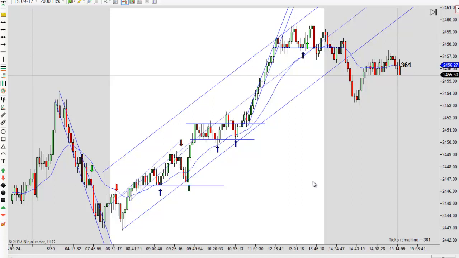And if you didn't, you might have had some troubles with this, because this was not an easy channel to find. This bigger channel was not an easy one to find. So you really need to have some experience with trend lines and doing this to find that one. But anytime you can't find your line off one side, try to find it off the other. And that's how I started this off. Again, I drew it right off these highs, just like so, and then I just copied it.